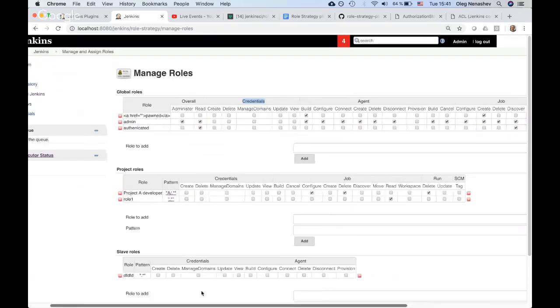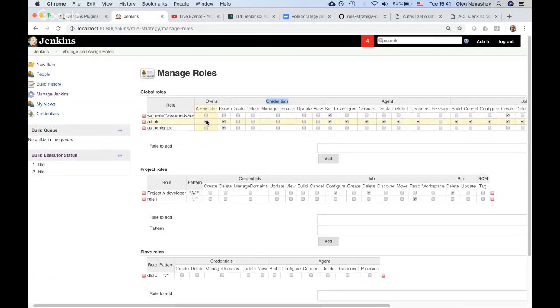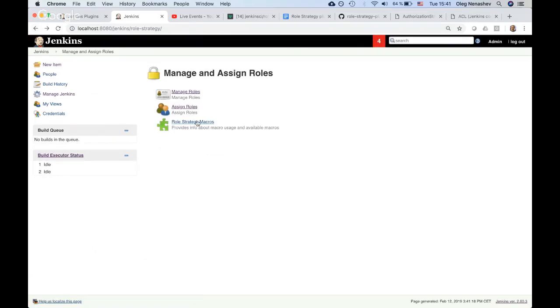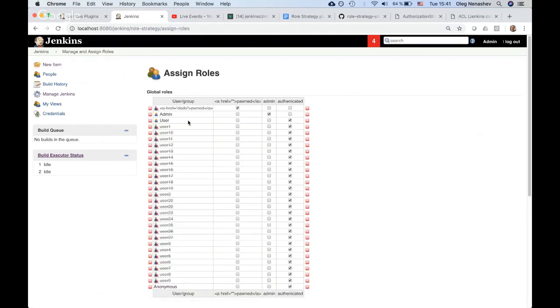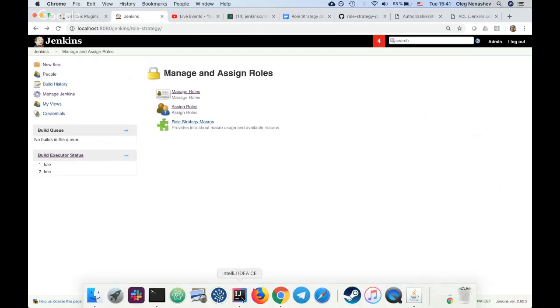So for example, here the administrator has the Jenkins administer permission. All other checkboxes are not really required in this configuration because this permission in the current setup gives you all permissions across the Jenkins instance. And then if I assign this permission in assign roles, you may see that user admin is assigned to role admin. It means that I'll get these global roles everywhere. So everywhere across Jenkins, I get admin permission. This is the first role.